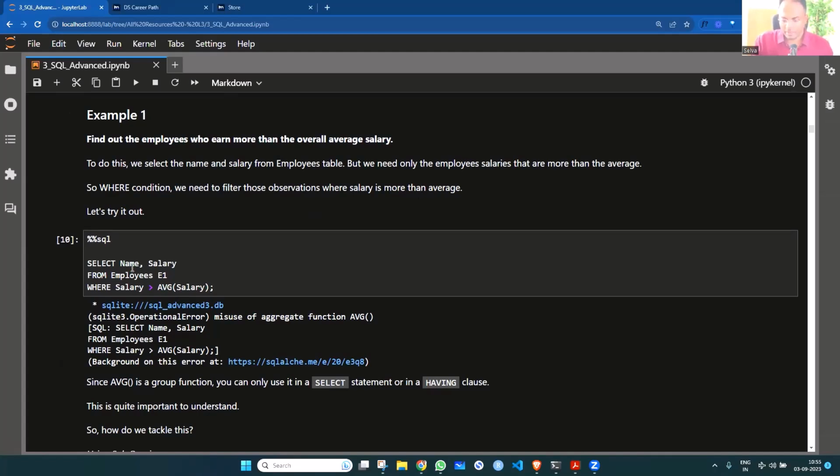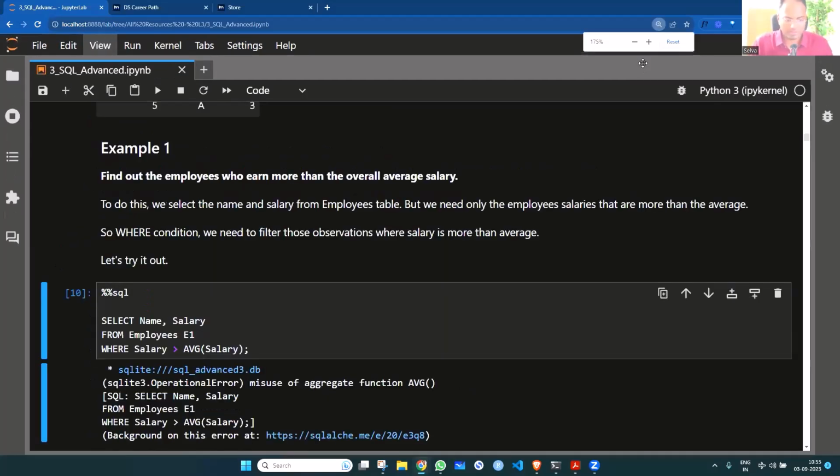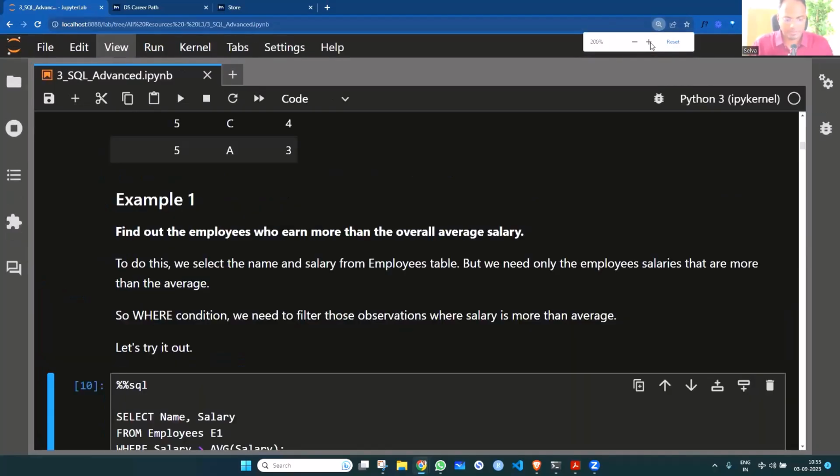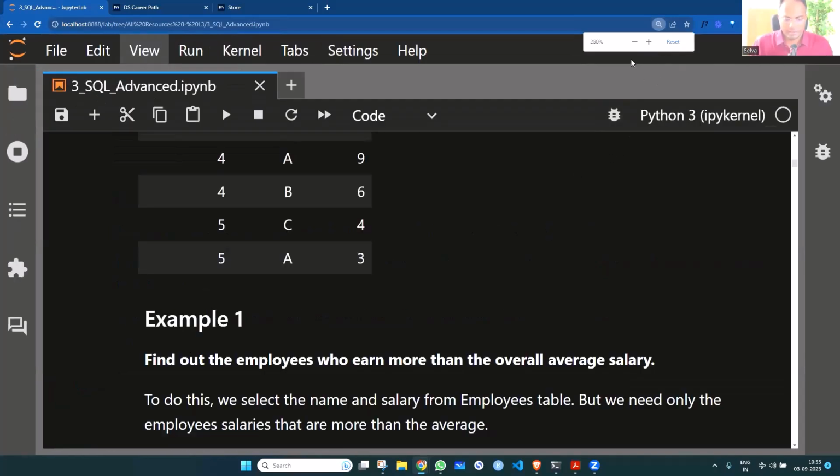Let me zoom in a bit. Okay, this is a very legible size. This should be comfortable.